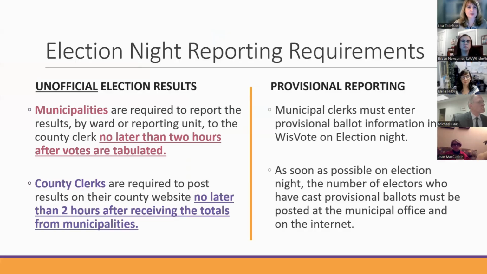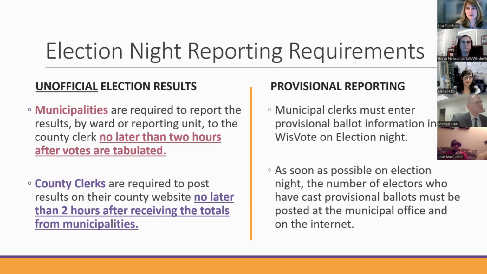So once we get those results, we have some requirements that we have to meet on election night. The municipalities have to get their results to us within 2 hours of them finishing their tabulation. Once we receive it, we have 2 hours to get that up on our websites. And those are state requirements. And one thing I really want to stress is if you're ever looking at those results on election night on our websites, they are unofficial. We have not done our canvas. The municipalities have not finished their canvas. They're unofficial, and it's a requirement that we must meet. So that's why they're up there.